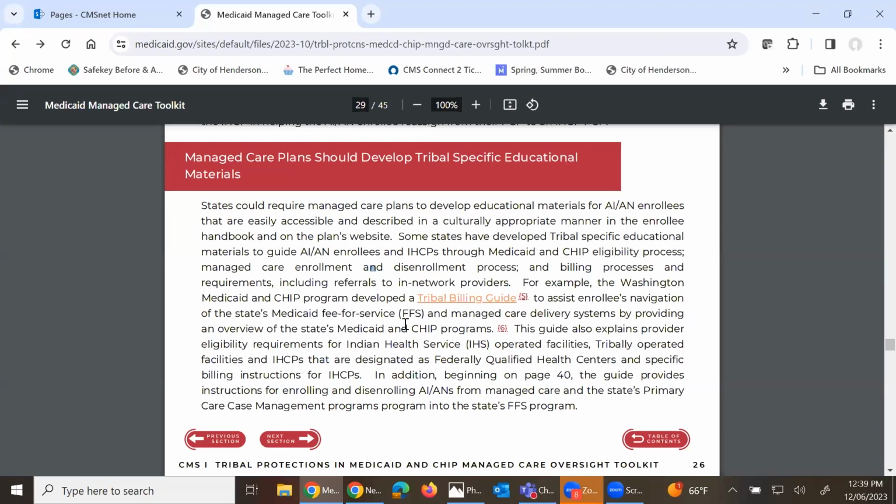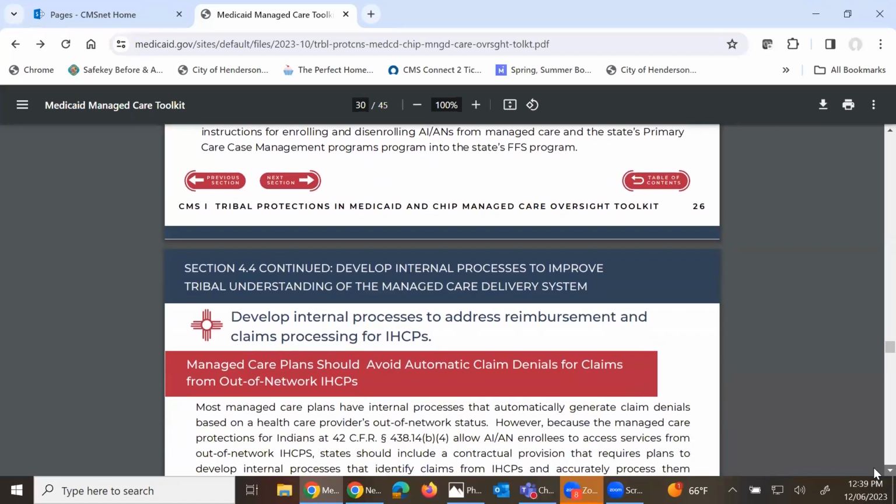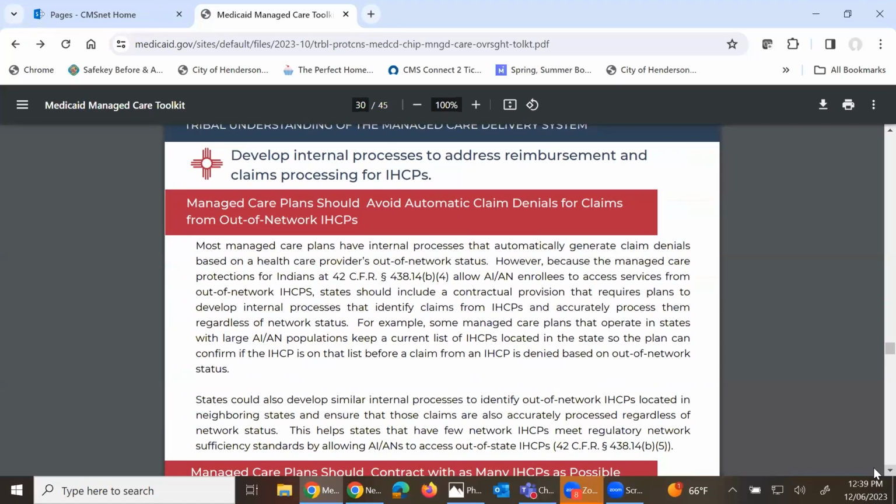They also have a section on billing that helps the Indian healthcare provider in billing. They also have really nice tools embedded within that particular guide that give Indian healthcare providers tools to be HIPAA compliant. So I thought that was a really interesting resource. Now I'm going to go to the next process, the next internal process.